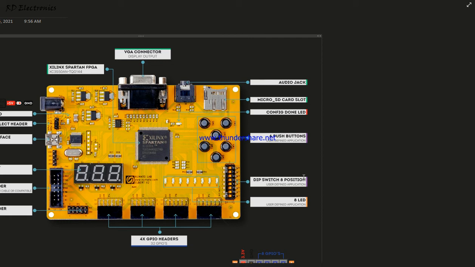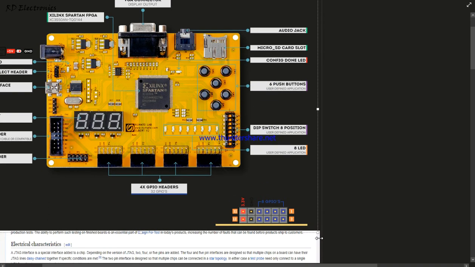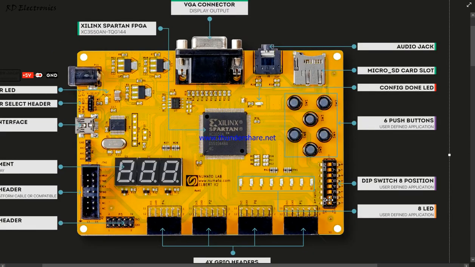Okay, so in this screen we show the FPGA Spartan 3 technology. This is the development board, which I downloaded from Google. This is the Spartan 3 FPGA chip. It interfaces various components like switches, DIP switches, and LEDs. These 8 LEDs are connected on this board to simulate specific applications.